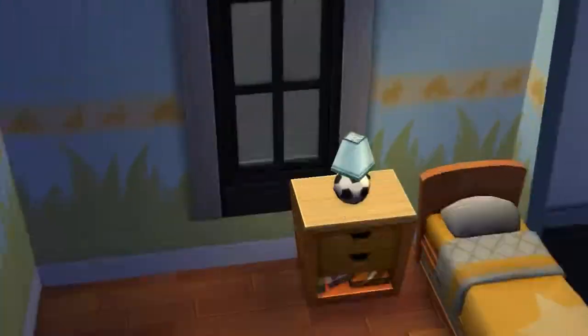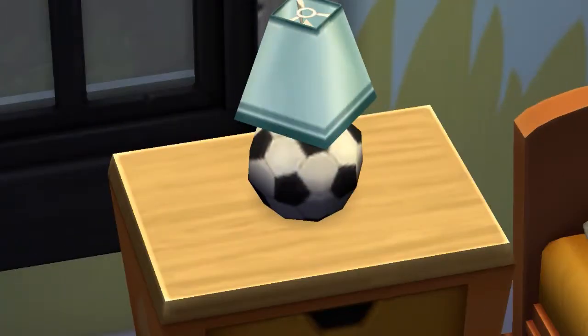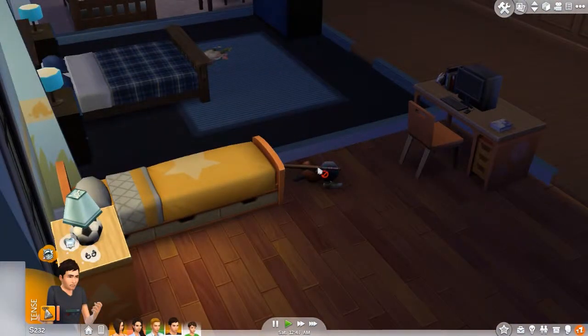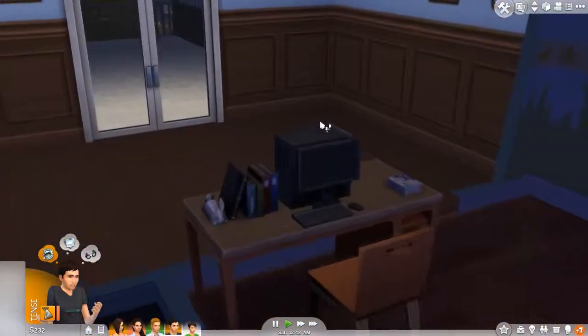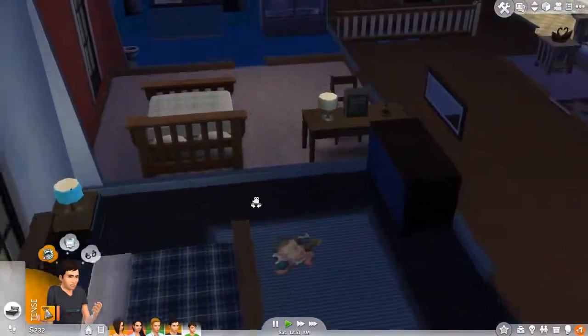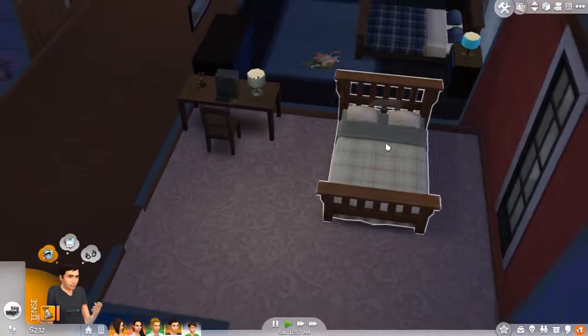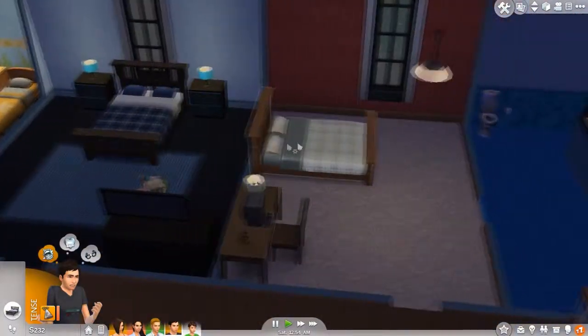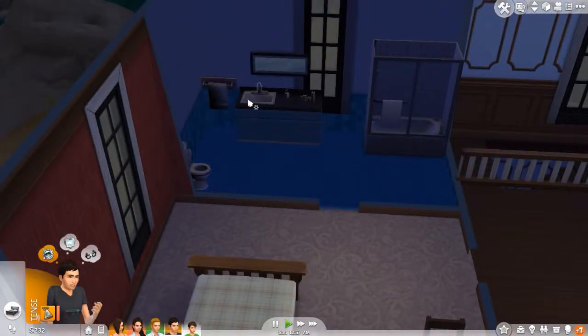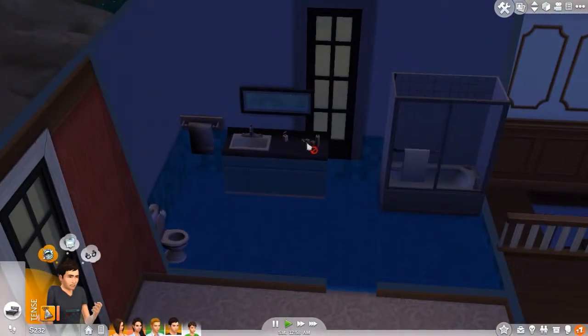Here is Dean's room with his cool little football lamp. I decided he's going to be a sporty type guy. Here is his computer with some bindings. I really like clutter, so I have a lot of clutter randomly around. I also updated Phil and Catherine's room — it's not quite done. I think I left it to last since I gave them an en suite: some candles, a shower-bathtub combo, and a toilet.